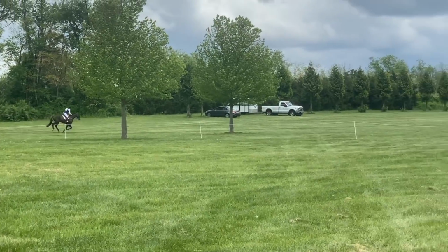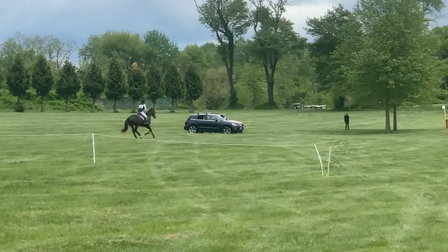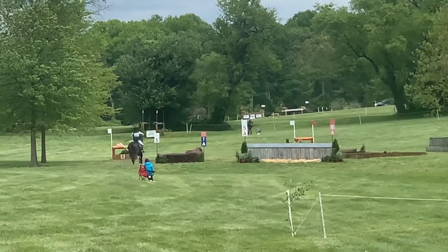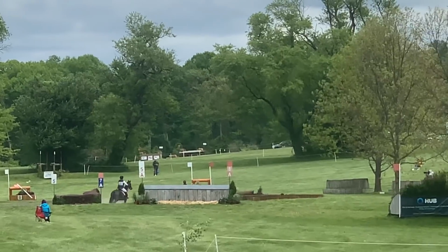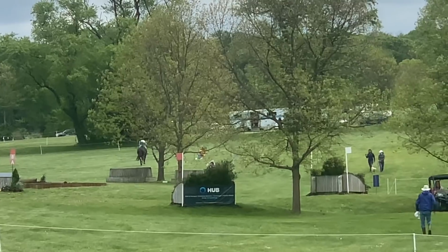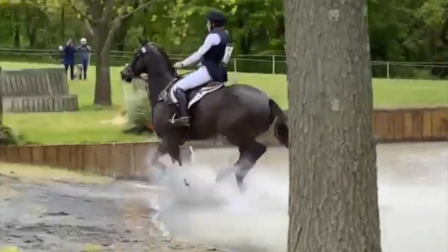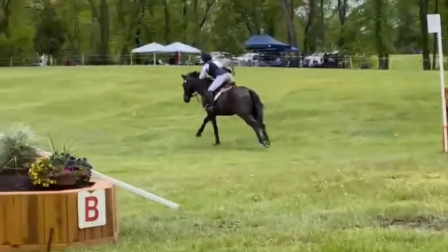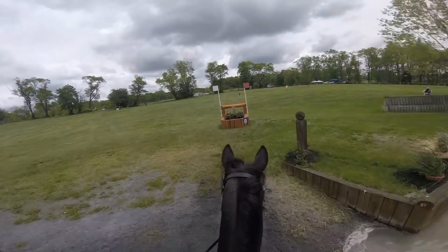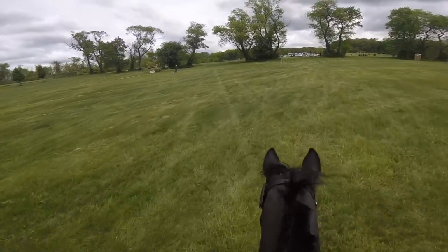And now I'm going to come down to our first water jump. In this first jump in, the profile on it's pretty vertical, so I want to make sure I got in nice and straight. And then I wanted to get on down because it was a 4 stride, and I wanted to make sure I got there early. And Lee did that pretty foot perfect there. And here's another angle of that. And you can see the second fence much better. So again, from my point of view, getting on down there, making sure I had the long reins and the wide hand for him to understand it was a skinny.